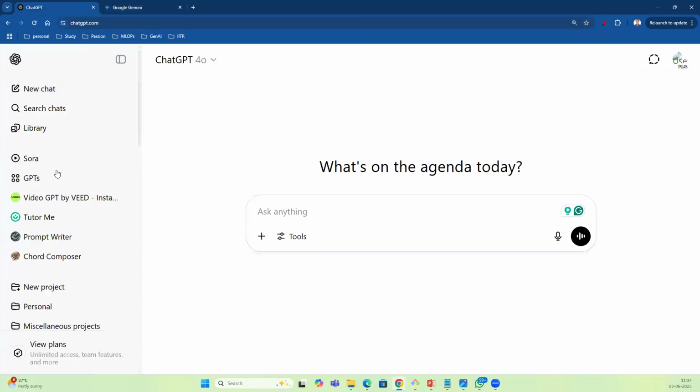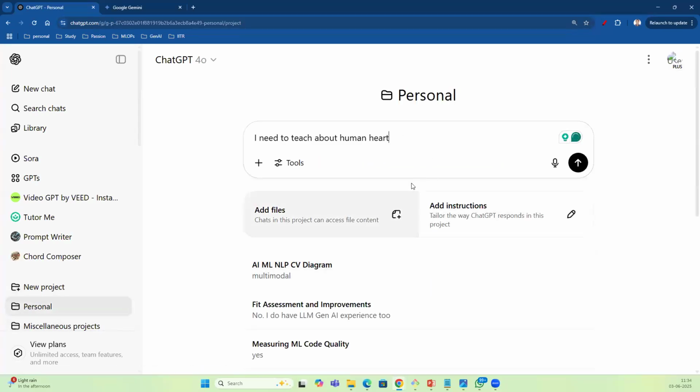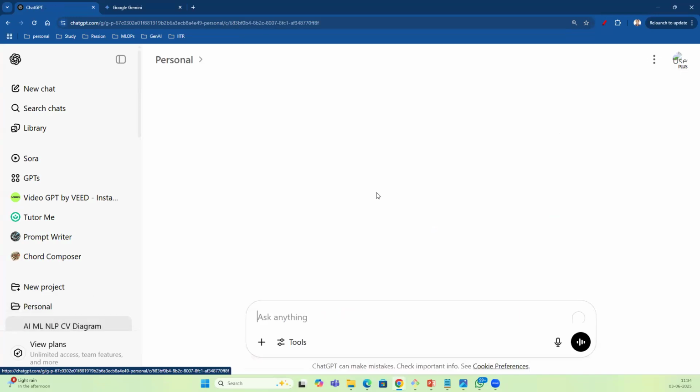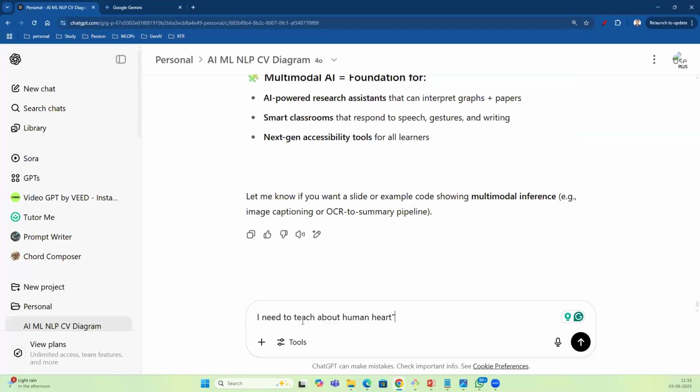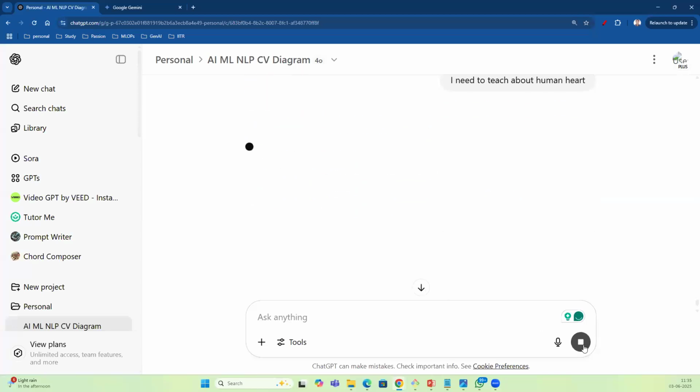If you are not using the prompt writer, you can try the same thing I'm asking to GPT. Sorry, I will not write it anonymously. Instead, I will use a proper context because I'm using a paid version and it already has the context set.